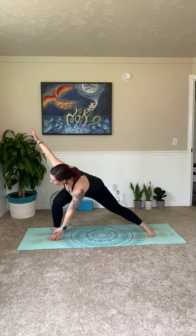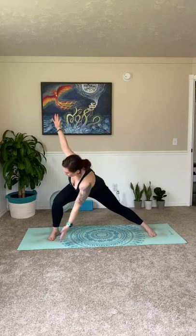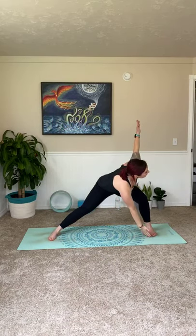Exhale, we're going to sink it down. Tap that left hand to your right toe. Inhale, all the way back up. Exhale, send it over to the left this time. Inhale, exhale. Keep your opposite arm lifted as you sink the other towards your foot here.